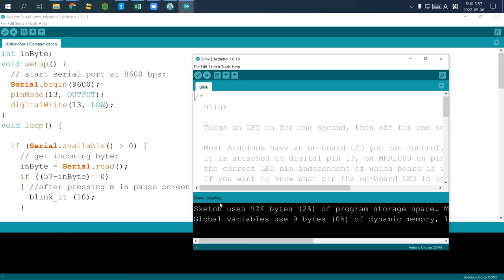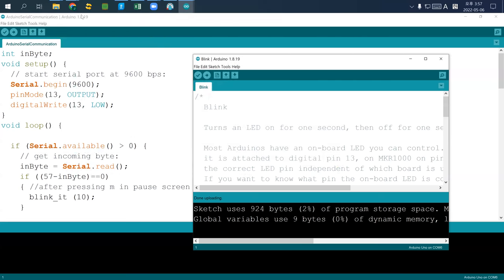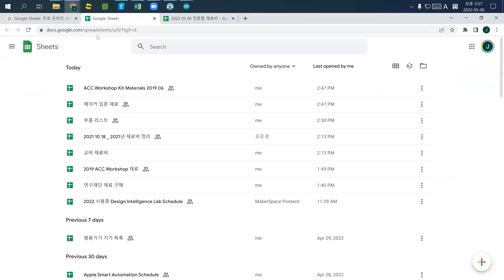Because while you're working on Arduino, this one includes every other Arduino device, as there are a lot of variants.